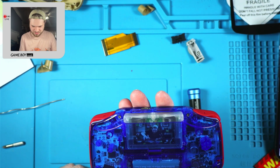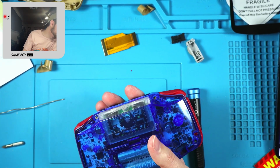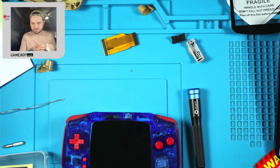And I feel like there's something else I was gonna do. Do I have stickers? Oh yeah, I gotta test the TV out portion of this. But do I have stickers? I do.